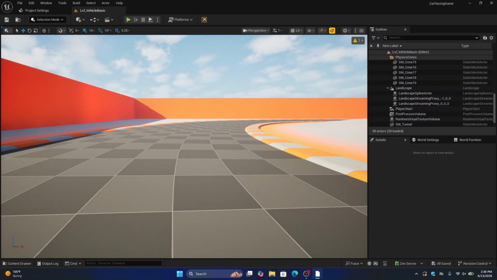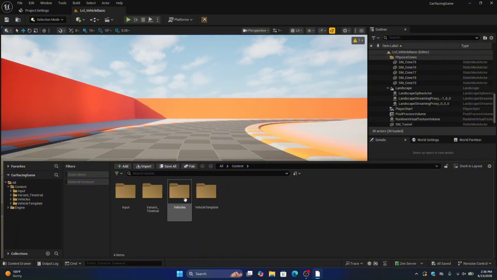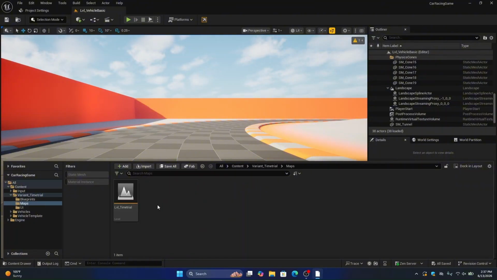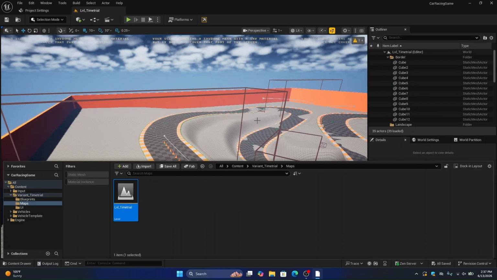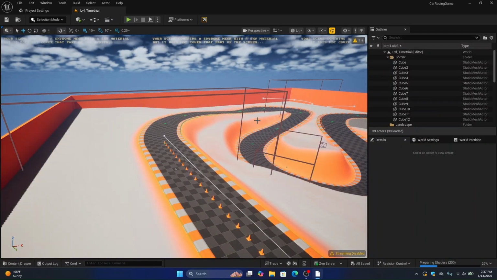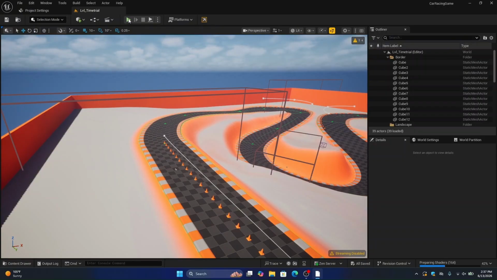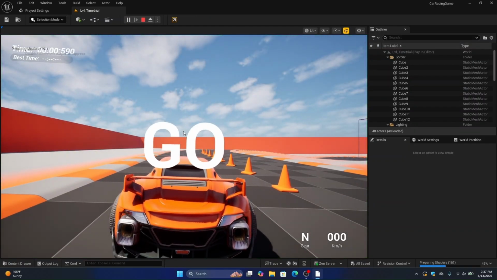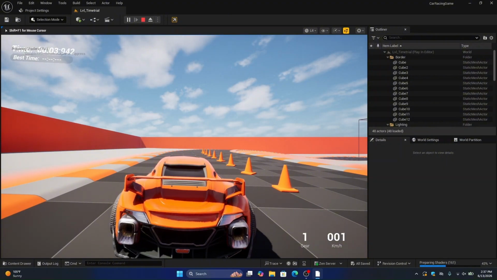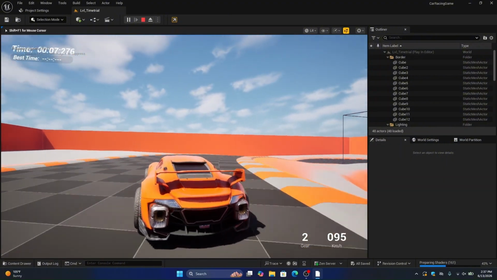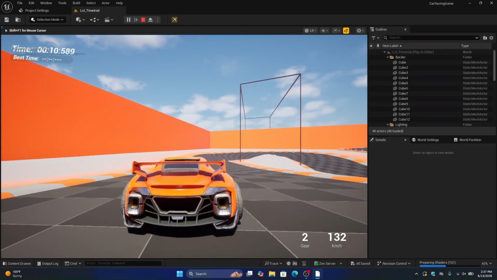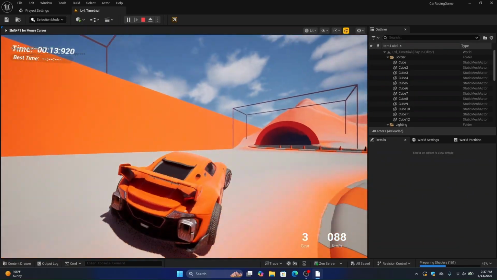Yeah, it's looking perfectly fine, but we have another map because of the variant where we selected Time Trial. So let's open the content browser, and inside this Maps folder, select this. And inside this we can see we have a whole racetrack. And if we play the game, here we can see we have a timer, speed, and some checkpoints too. That comes pre-built with this template.